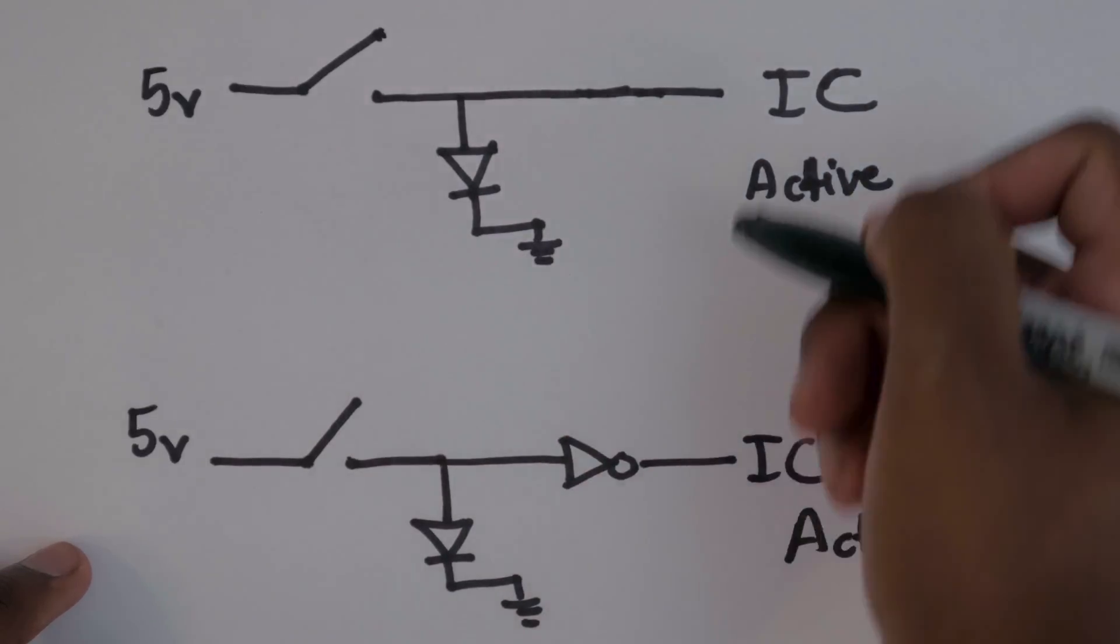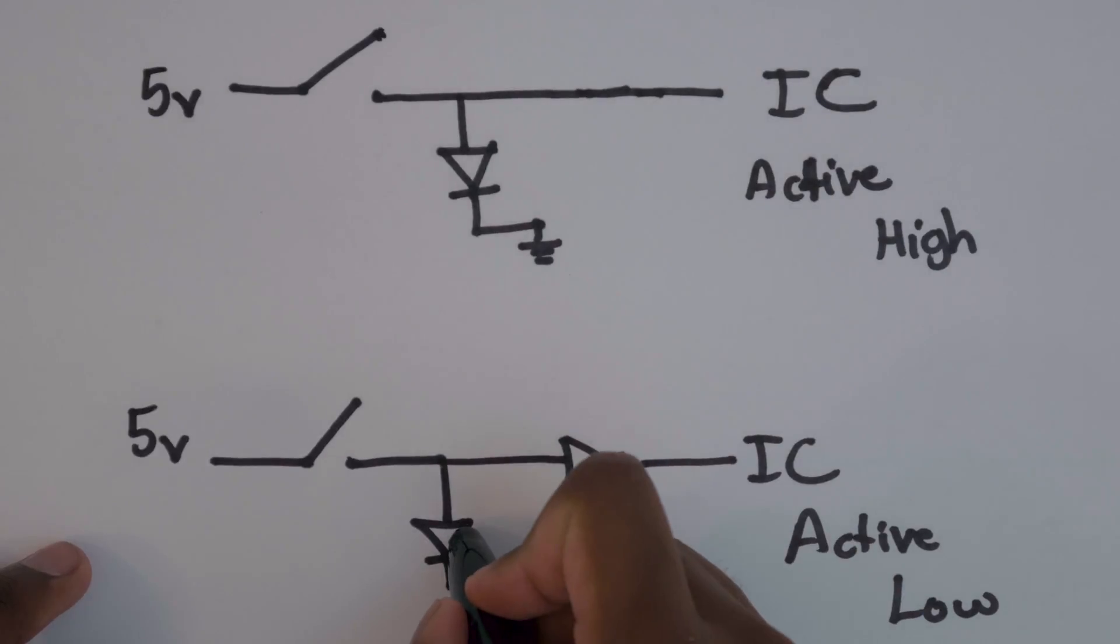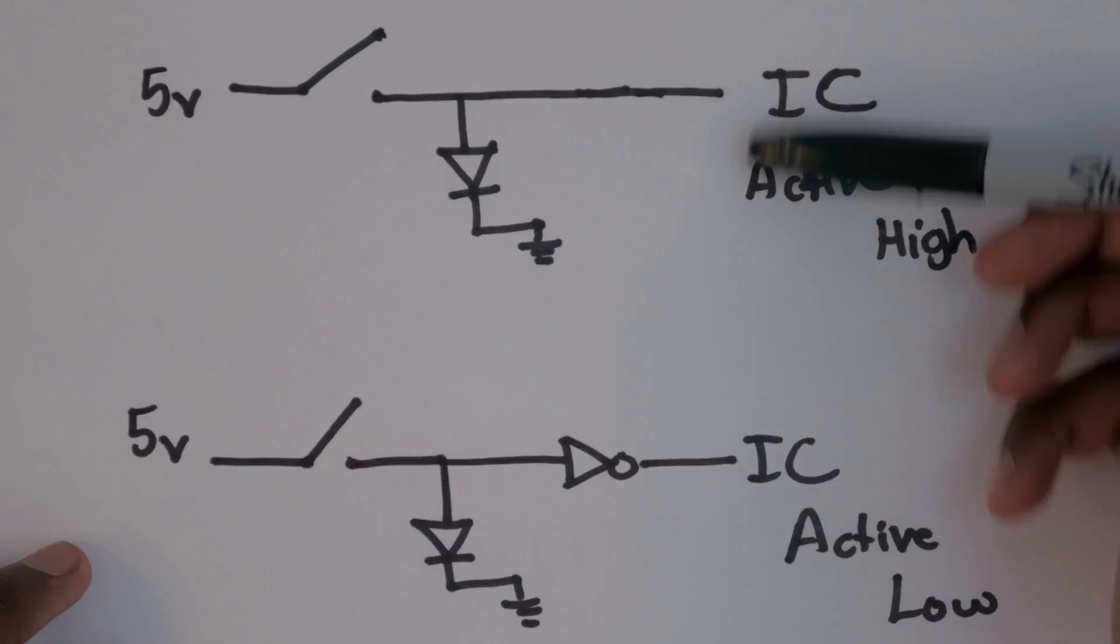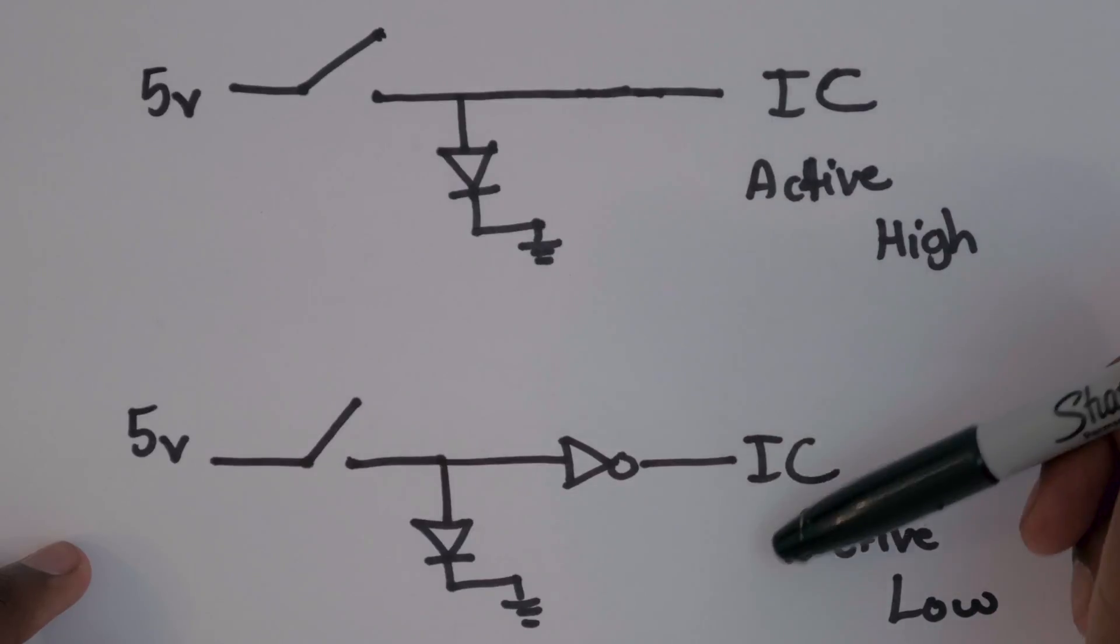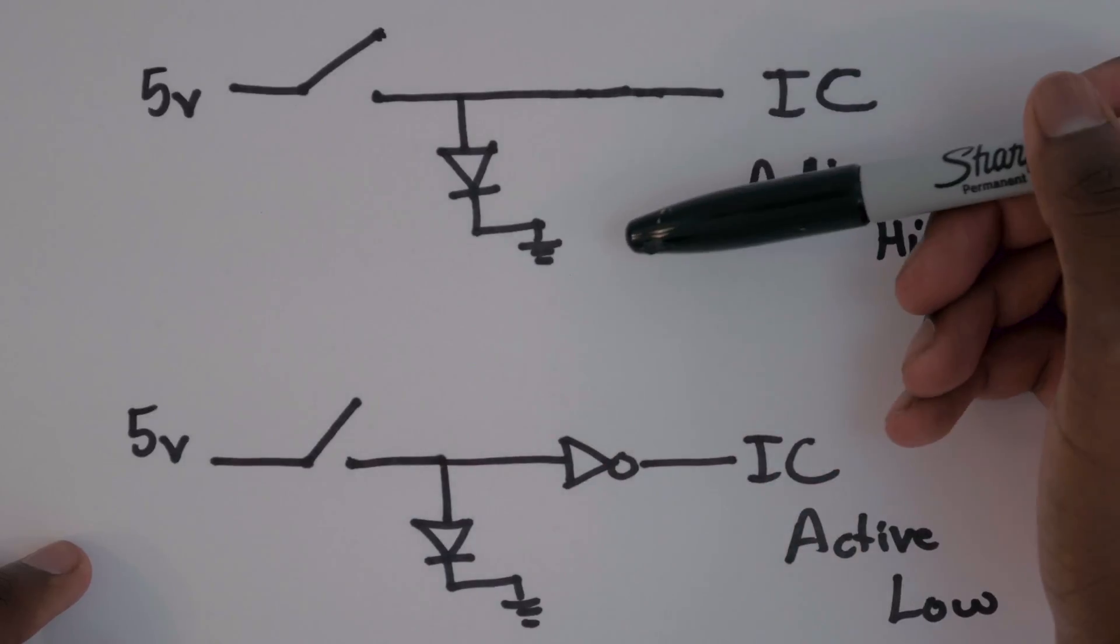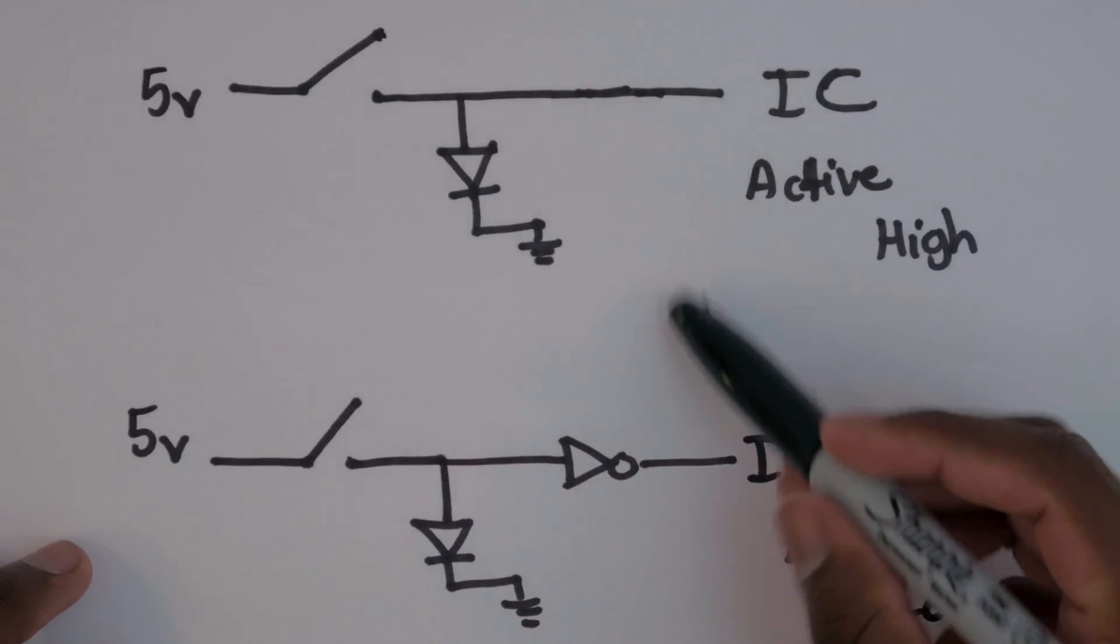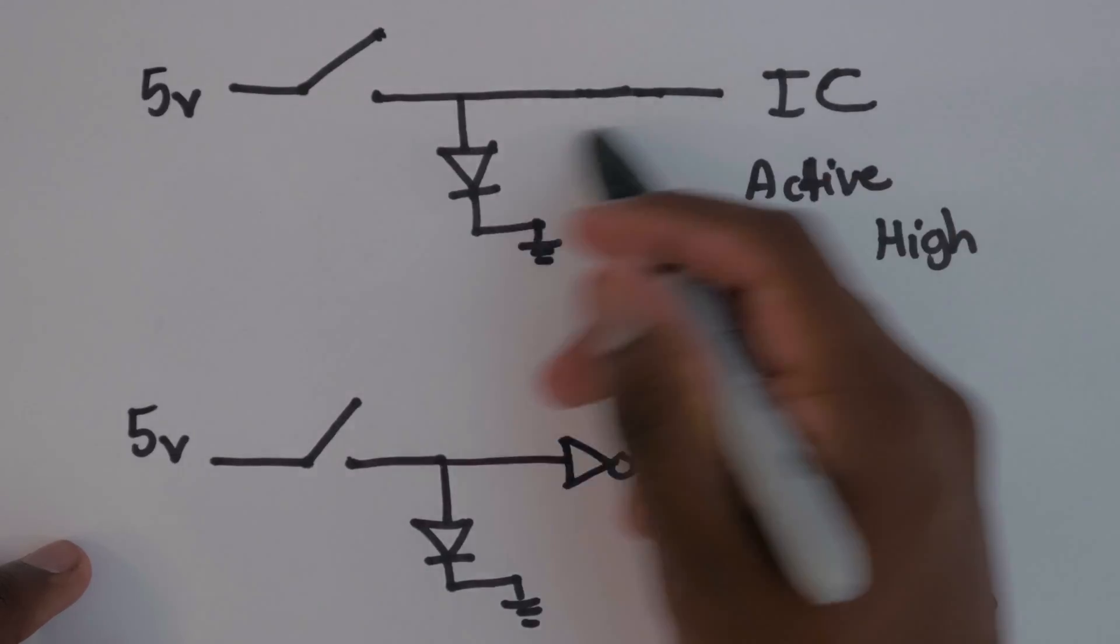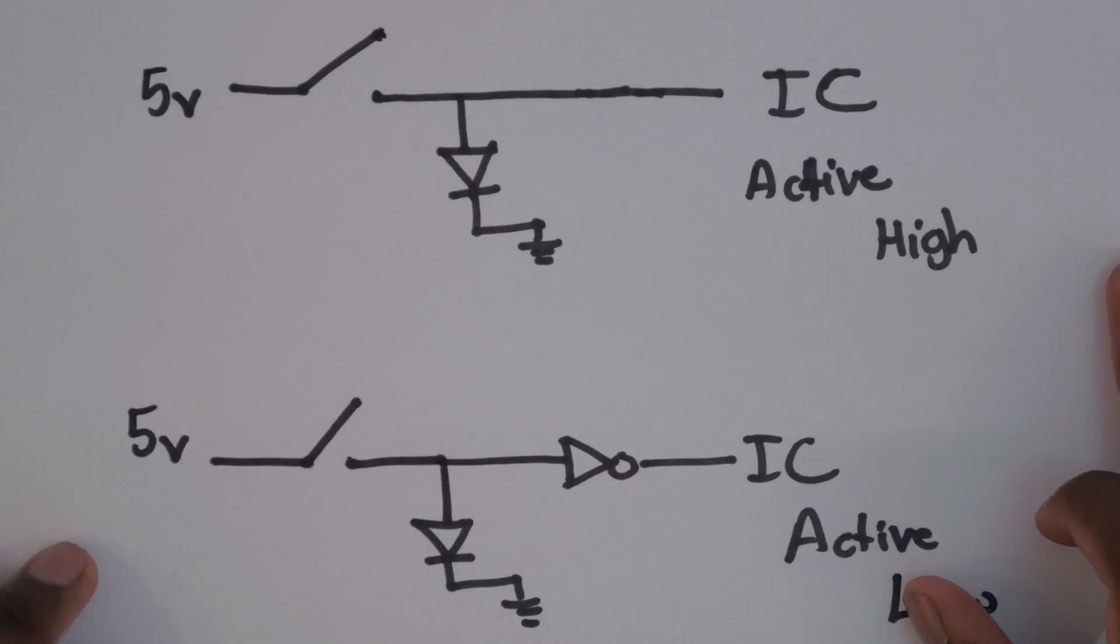In either of these examples, you see how that works. It could be an active low IC, it could be an active high IC, but as long as the LED is on, then that means the IC is in its active state. So all we have to go through is go through all the data sheets and figure out which of these ICs are active highs and which are active lows. Then when we transport all these signals up to the control hub, all we have to do is place a NOT gate before the ones that are active lows.